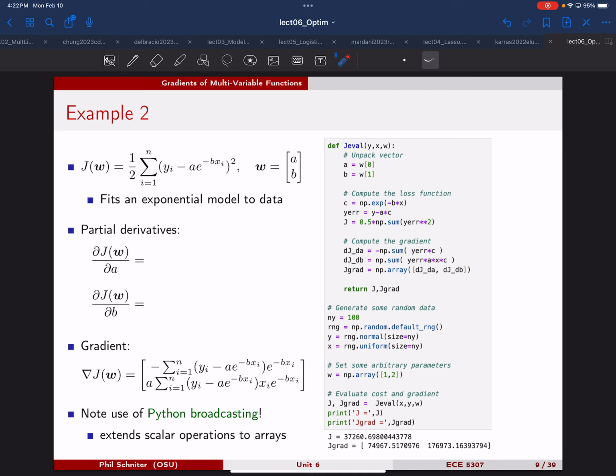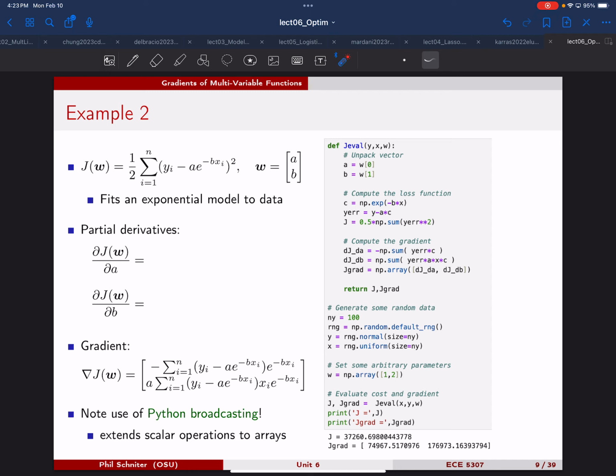So here we have slightly more complicated partial derivatives. Let's see, is Bethany here? Yeah. So what do you have for the first one? How do we approach this? First, we just take the derivative of the square. Okay, so what happens to the sum? Does the sum stay? No.